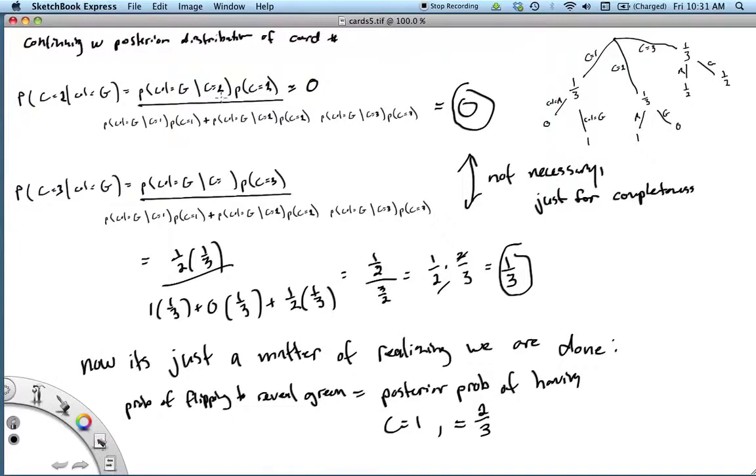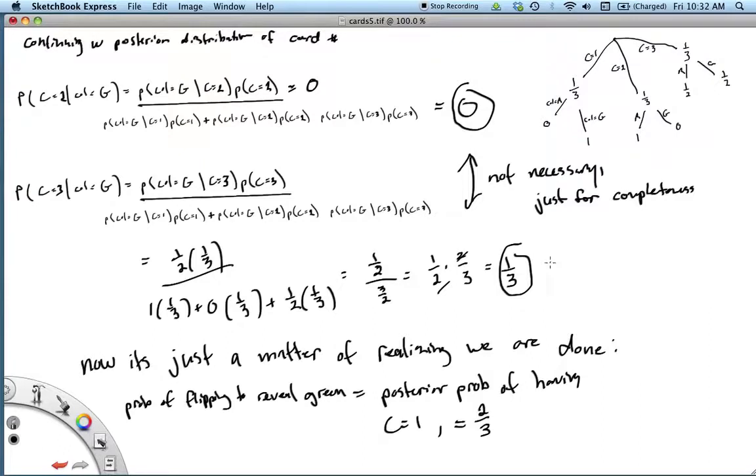Okay, so we would go through, we would do a similar thing here. Using our tree diagram, the probability of card 2 is 1/3 times, what's the probability of a green card given that you've drawn card 2? Well, that's 0, so we have 0 in the numerator here, so this whole term becomes 0. And then in our third scenario, the probability of green given that you've drawn card 3 times the probability of card 3, well, that's 1/3 times a half. And the denominator term is going to be the same as on the last page. So in this case, we would just get 1/3 times a half. Well, you can write this out. You can do your cancellation of these 1/3s, and you can see that you're left with 1/2 now over 3/2, which is equal to 1/3.